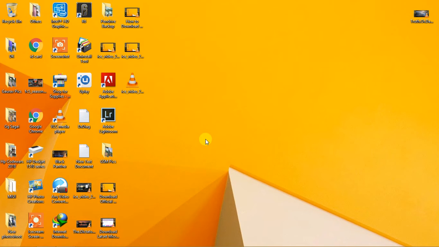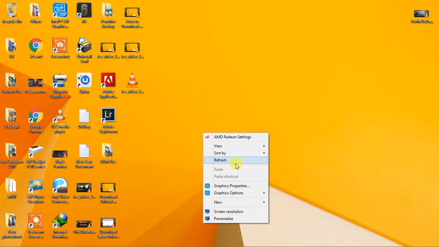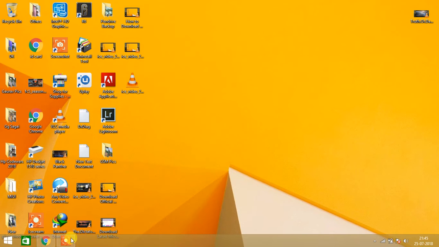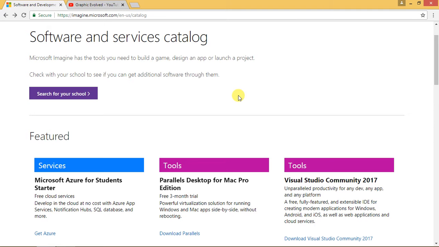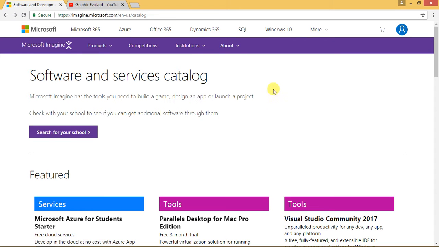So in this video, I'm going to show you how to use Microsoft Windows parallelly on Apple's Mac. So yes, it can be any Mac. You might have a Mac PC and feel like using the Microsoft operating system. So yes, this is a genuine thing I'm going to show you guys.